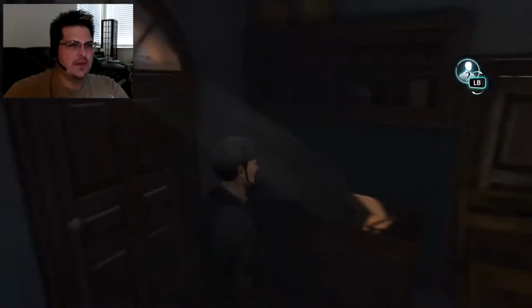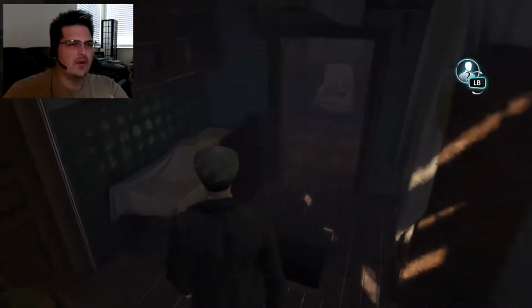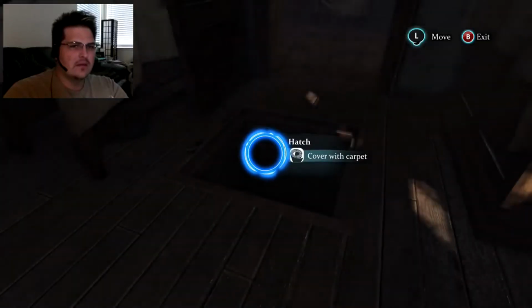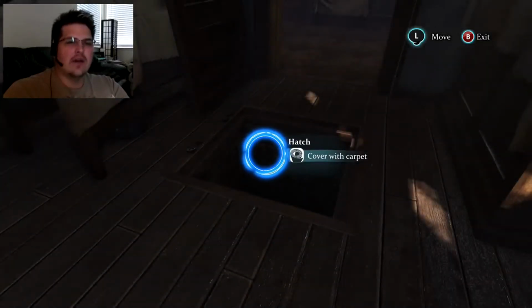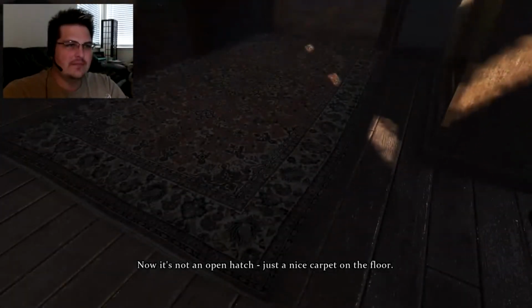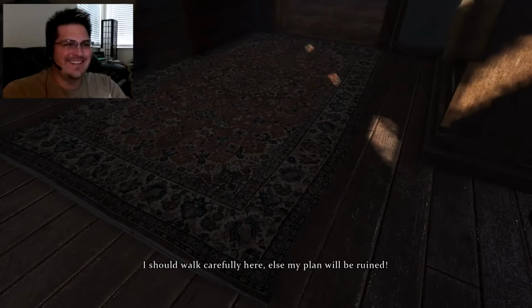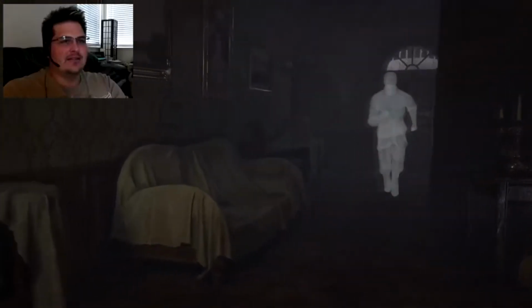What do we have? We have the rope. Well, no, we don't have the rope anymore. Examine. Oh, okay, thanks, Thor. Yep, you were right, the rug. Now, it's not an open hatch, just a nice carpet on the floor. I should walk carefully here, else my plan will be ruined. All right.